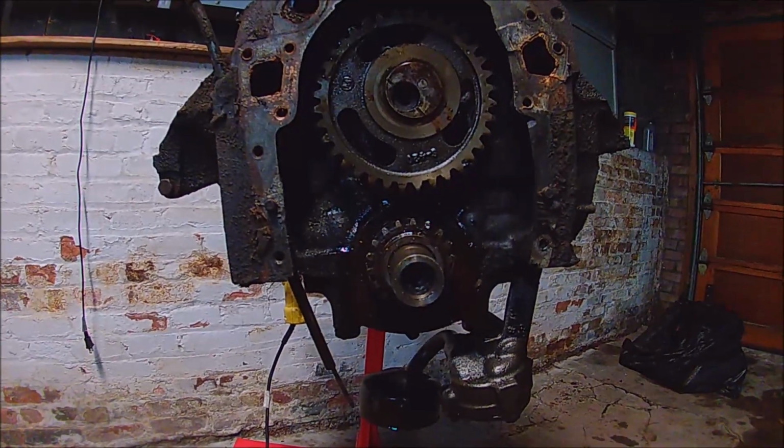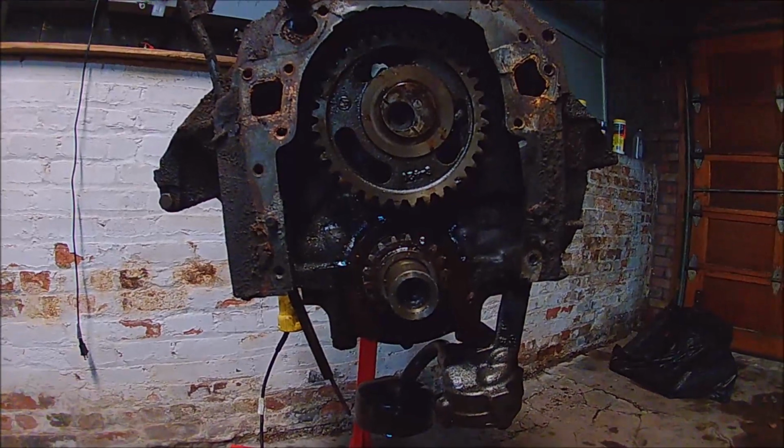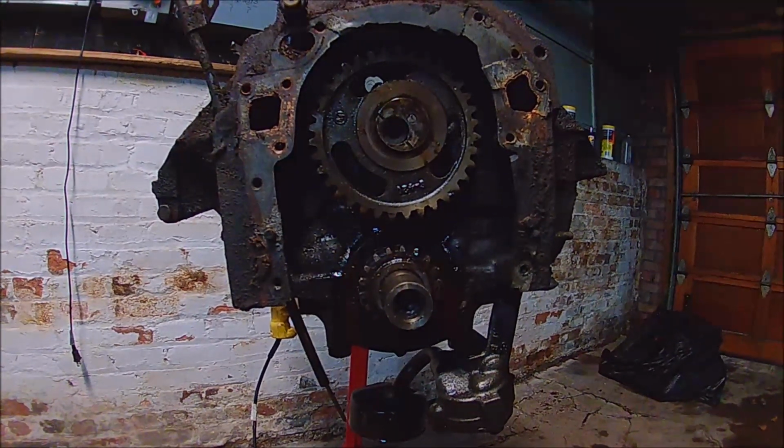But other than that, I'm going to get the crankshaft off, get the pistons out right now, and let's get this engine over to the engine performance shop.